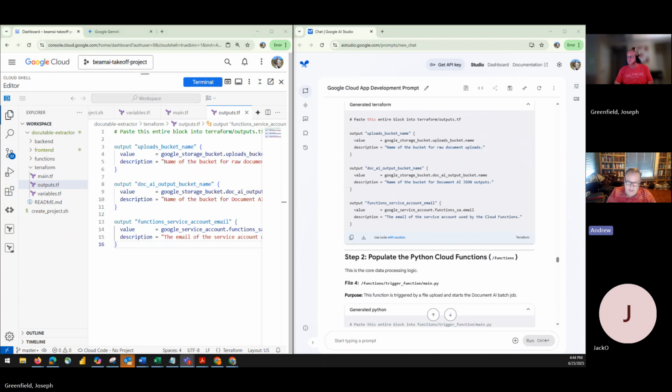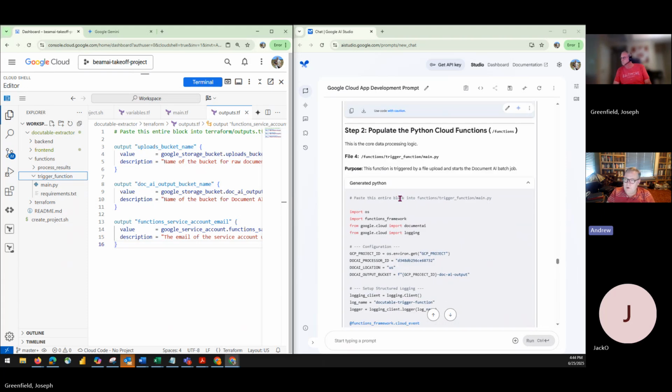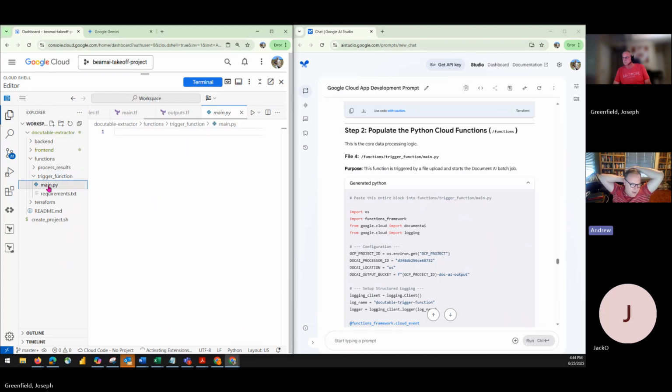These are functions that are going to be our Python functions. So in your functions, right above Terraform, go ahead and open that. Let's see, trigger function, go down. See if there's any files in there. All right, so this is Python that's going to be compiled into Cloud Functions. That'll be pushed in. This is how we make it serverless, and then you can scale or descale your app however you want. All right, so the first one is main.py, which is a Python file. So click on the main.py.